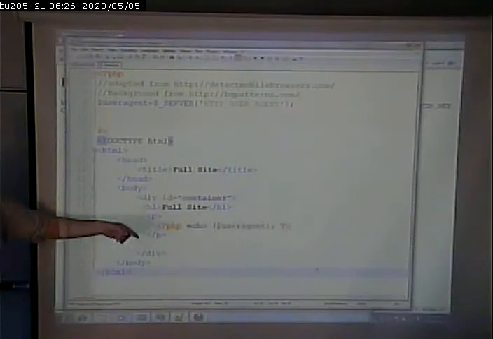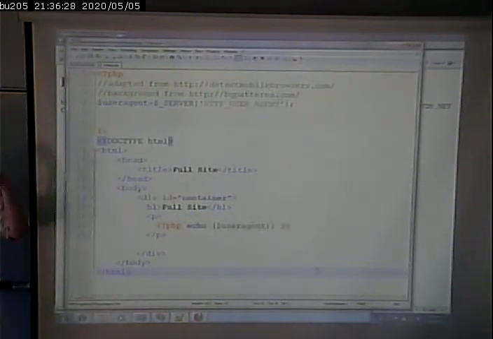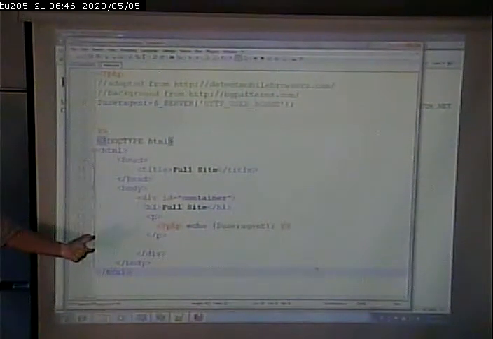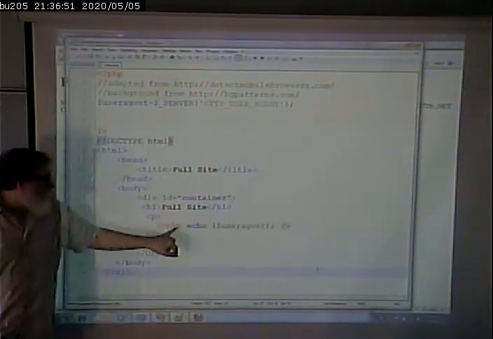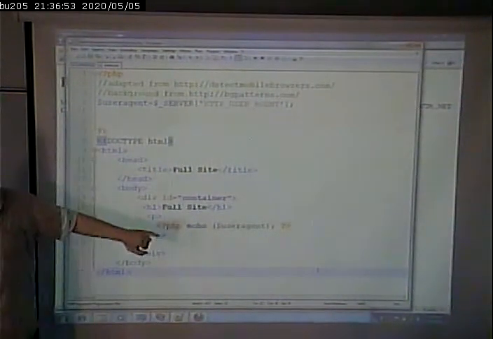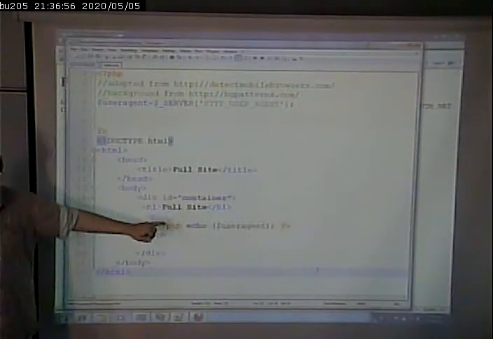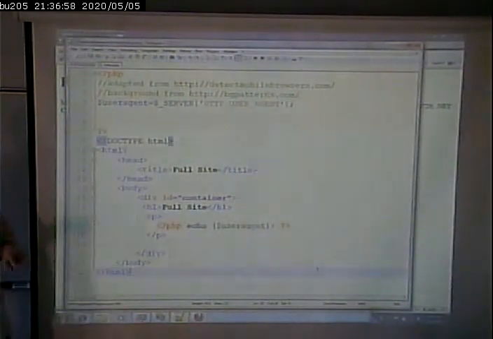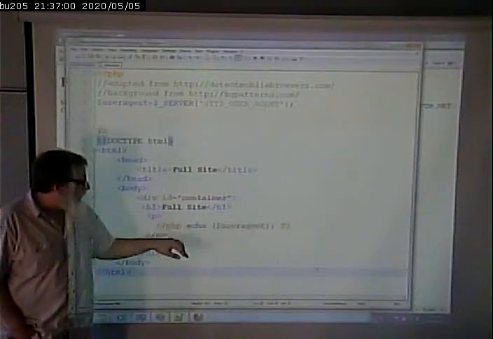So in that block of instructions, I could get a directory listing, get a list of all the files in a directory. I could write a loop that would say, for every file, create an image tag, and use the name of the file to finish out the image tag, and so on. So the idea is the logic in here, this is trivial logic, all right? This isn't even logic, it's just outputting the variable. But the fun starts when you get more familiar with the PHP.